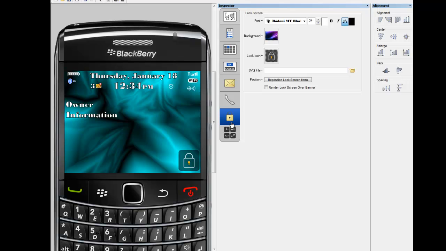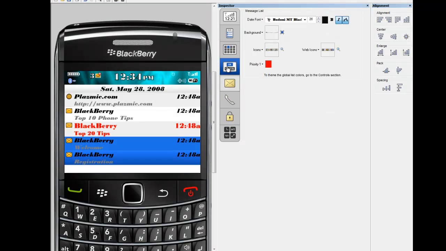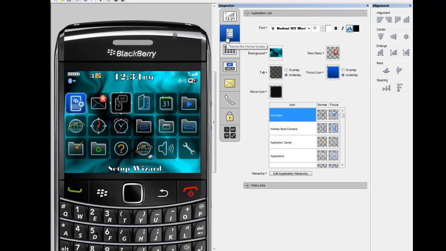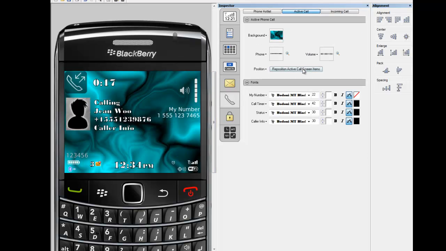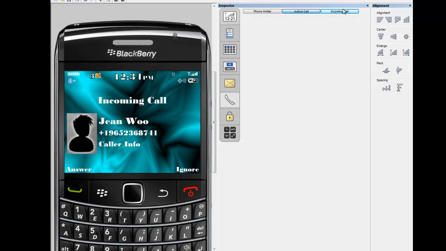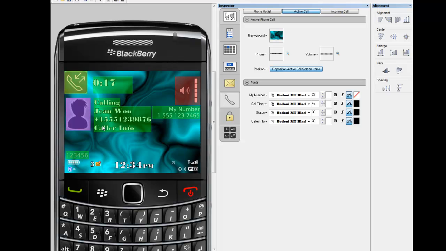And we've already done the lock screen. Nothing else really needs to be checked. That's pretty much everything as far as your font sizing, coloring, repositioning in the banner area. There's many other things that you can do. You can reposition these items around to work better for you, depending on your color layout. So there's many things that you can do different than what I've shown you, but here's just a nice simple example of what can be done.